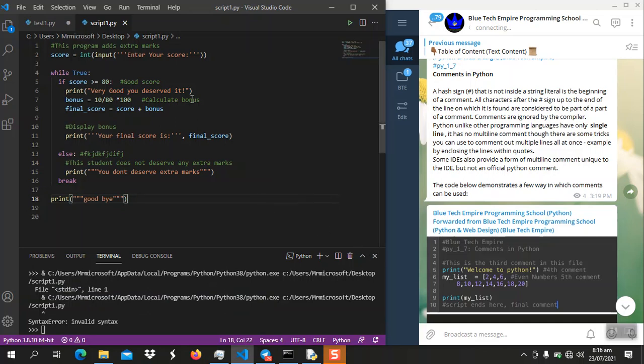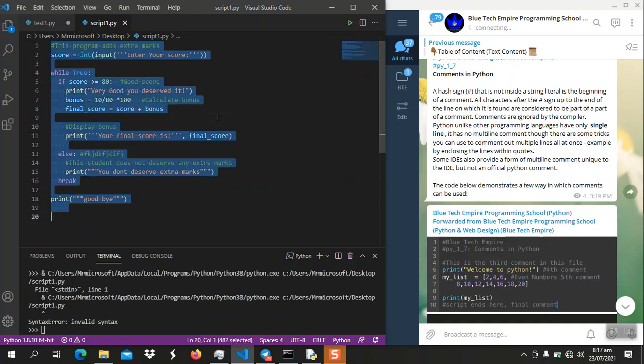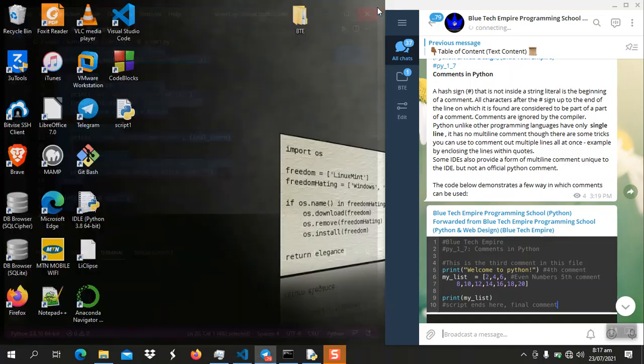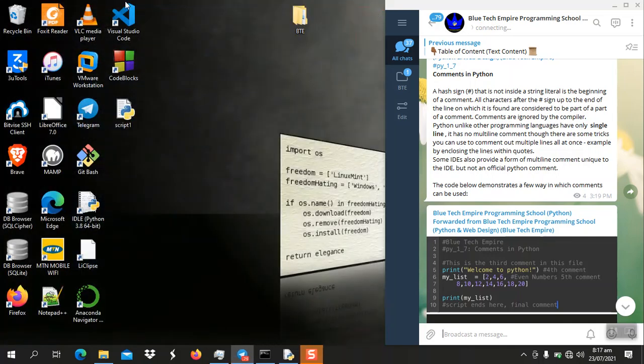Right, our Python script is having a slight error. I don't know why. I hope everything is fine. It did not give us a line number, nothing. So score equals input, enter your number. Let's close this and open it again.